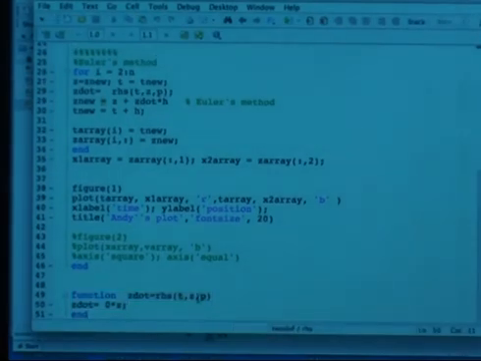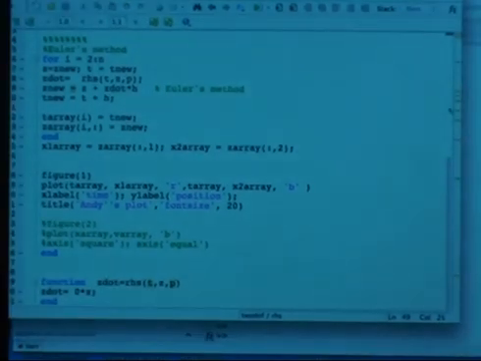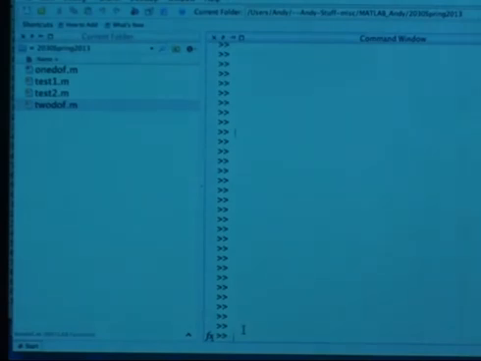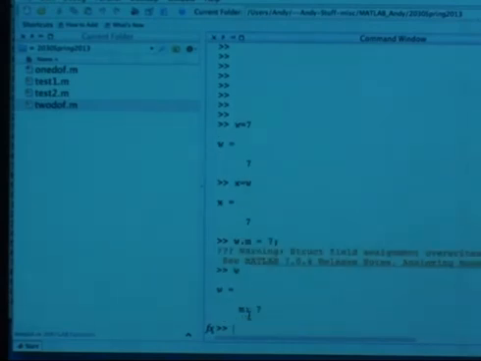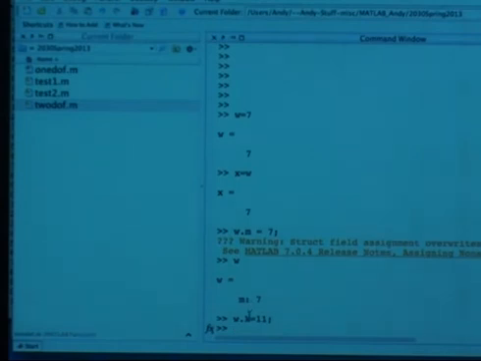Okay, so the first thing is I've passed in all the parameters with a single variable p. I don't know what this is called in MATLAB, a structure or something like that. But if I just invent, you can always go w equals 7, and it remembers w equals 7, and we can go x equals w. And then it remembers what x is. But now we can do this funny thing. We can go w dot m equals 7. Did it get it? It got it. Okay, so I go w dot m equals 7, and I can go w dot k equals 11. And now it's got both of these things stored in w.